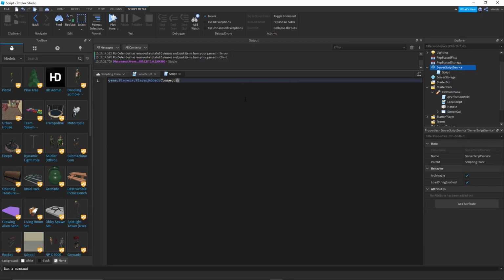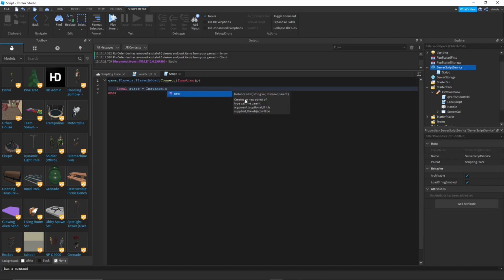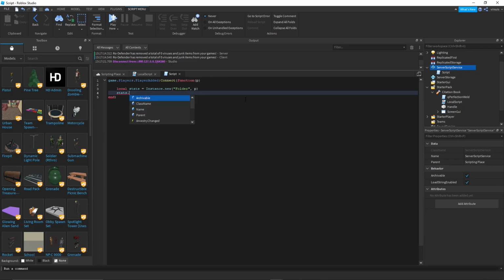So game.Players.PlayerAdded:Connect(function(player)), and we'll do local stats equals Instance.new folder, and we're gonna connect it to the player like this. The name of the stats is going to be leaderstats because that's the default one.